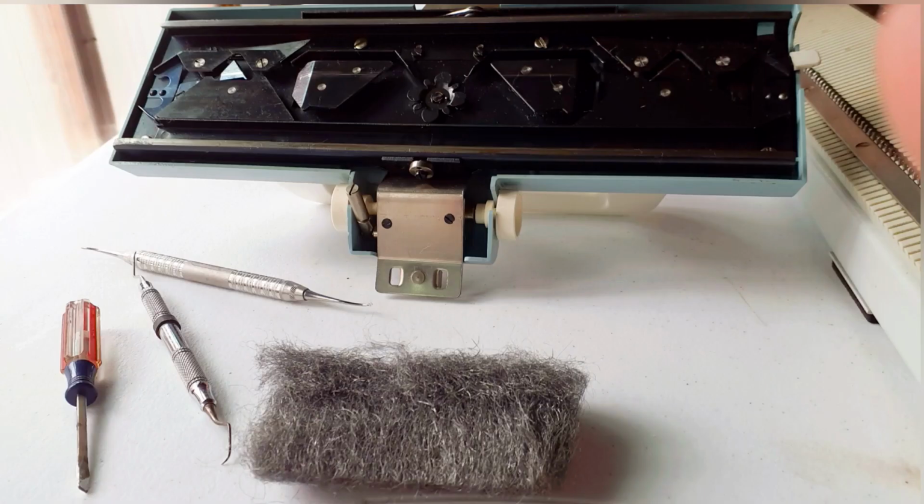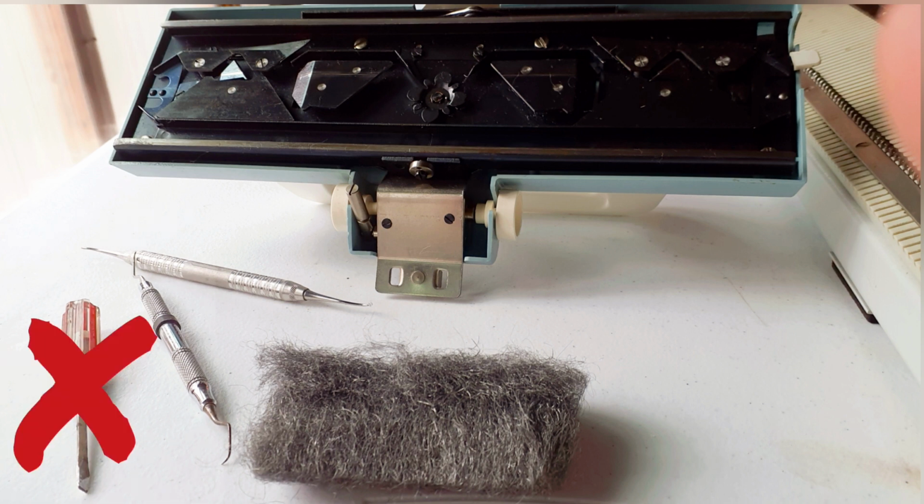So I got to work with dental tools and an old screwdriver in an attempt to remove the grease that was dried. Quickly learned to avoid the screwdriver. It has too much potential to scratch the metal. I actually did scratch it a little bit and had to use the steel wool to smooth it back out.